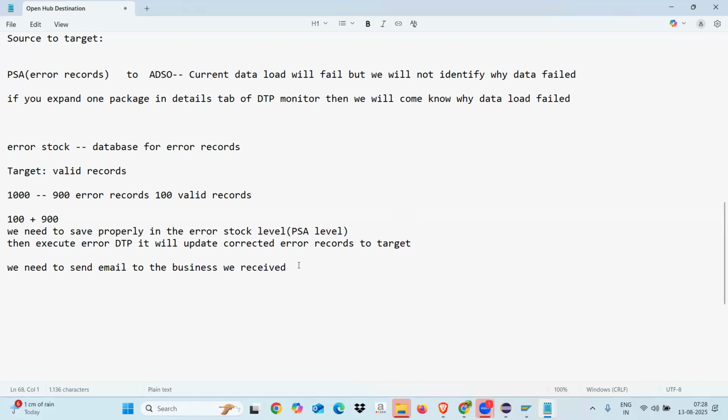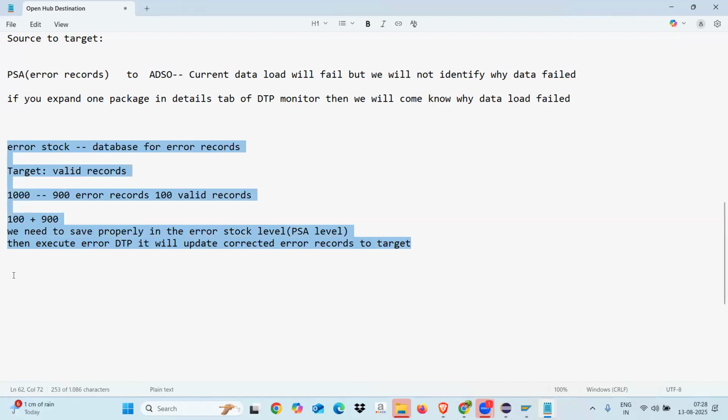Then we will take the decision and modify. If you are facing the same issue daily, you can write one routine and modify them for removing the special characters. That we will see in a later session. So this is how the DTP will work.